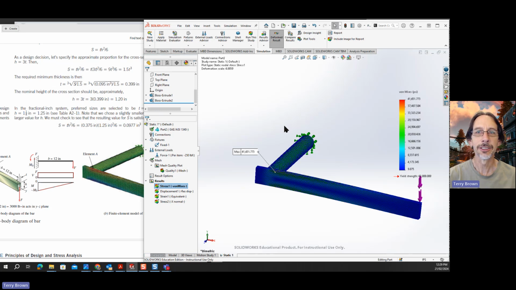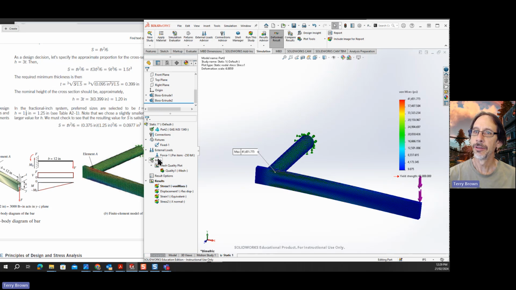They're both meaningless, fictitious results that you should not use to do any further analysis or make decisions on what you do with your design based on these numbers. Okay. And we'll talk about that more in the tutorial.